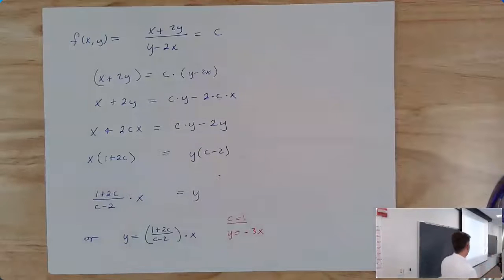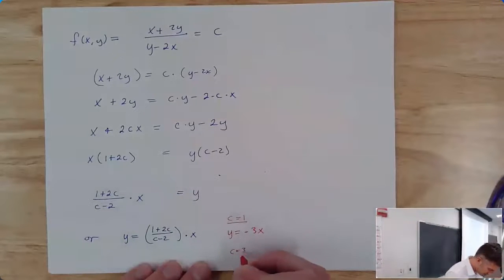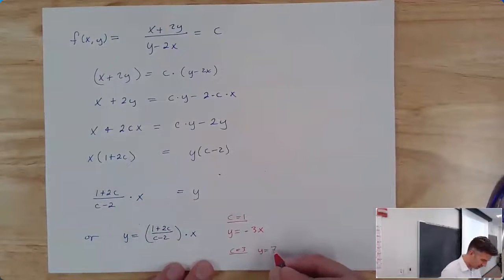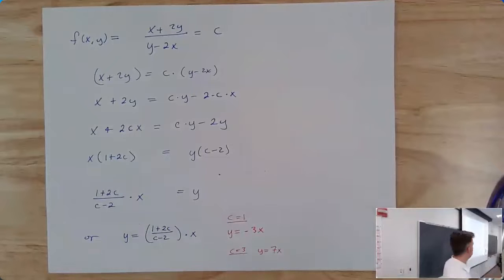And if you pick a different value for c, like c equal to, I don't know, c equal to 3, I'm going to get y equal to 1 plus 6 is 7 over 7 times x. So you can notice here, after a couple of values for c, that no matter what value for c you pick, except for c equal to 2, you're always going to get a straight line through the origin. So now let me ask you, if we did pick c equals 2 over here, what kind of slope are we getting?